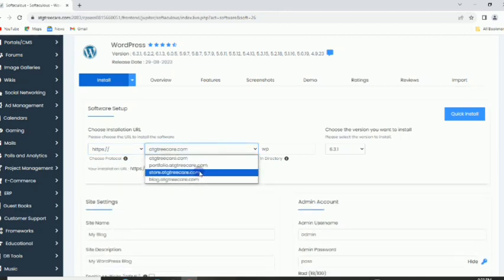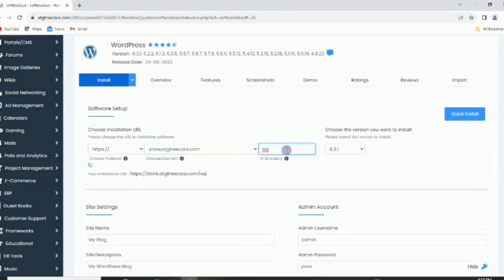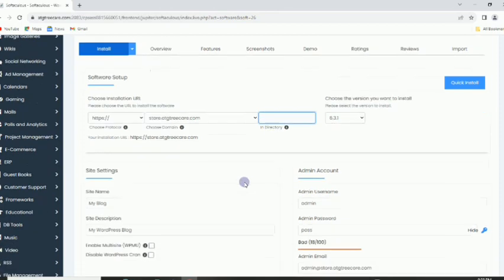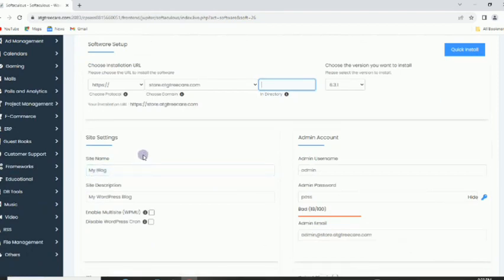So I'm going to pick store, and here where it says WP, you need to erase this. Please take that serious. You need to erase this out. So then you come over to this place. The reason you need to remove this is that if you don't remove it, take a look now. When it was WP, you see that if you look at this place, your web address is going to have /WP before people can reach the website address. So always make sure you erase that out.